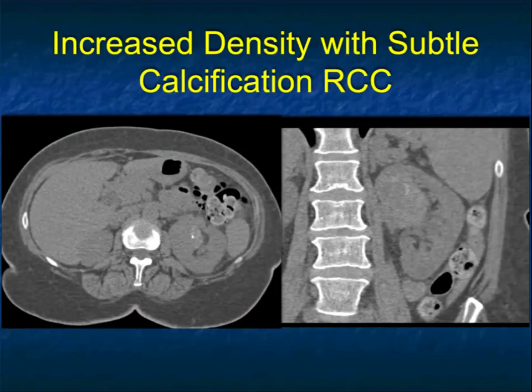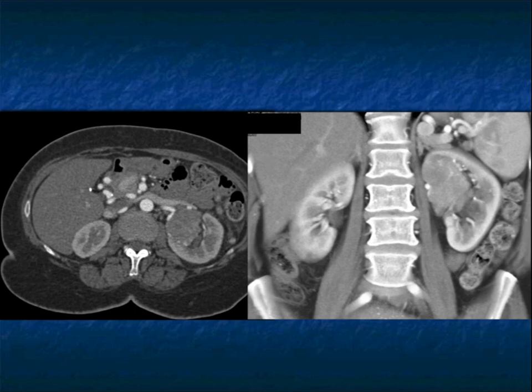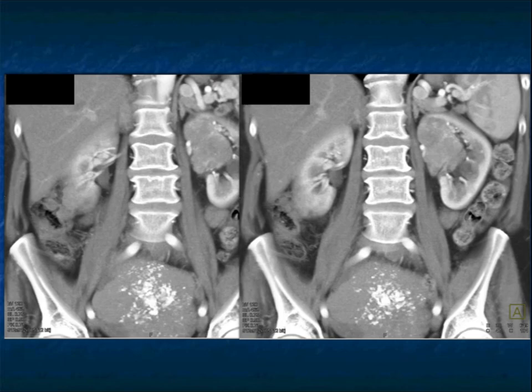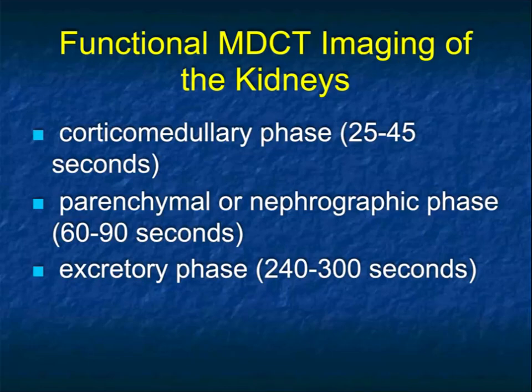When you look at non-contrast, the lesions need to be well-defined, at best with some thin septations. When you look at the lesion in the left kidney and there's calcification and high density, that's not something you're thinking could be a cyst — this is surely going to be a tumor. And sure enough, when you give IV contrast, the lesion is not very vascular but it enhances. That was a papillary renal cell carcinoma. From the non-contrast, you should never make the mistake of calling that a simple cyst because it's solid density, it's not cystic, it doesn't have sharp margins — it just looks like a worrisome lesion, and it was a cancer.